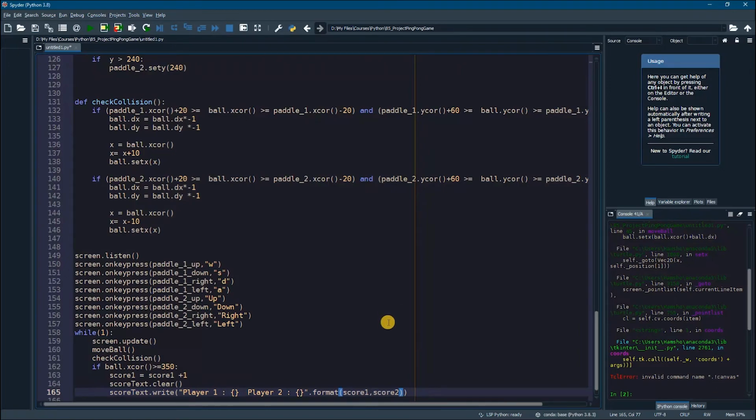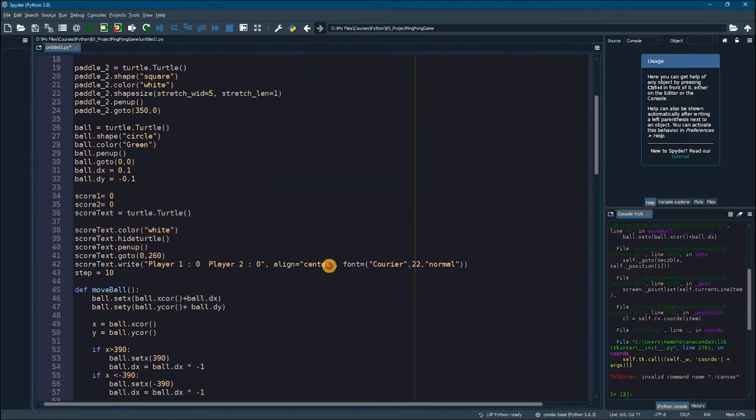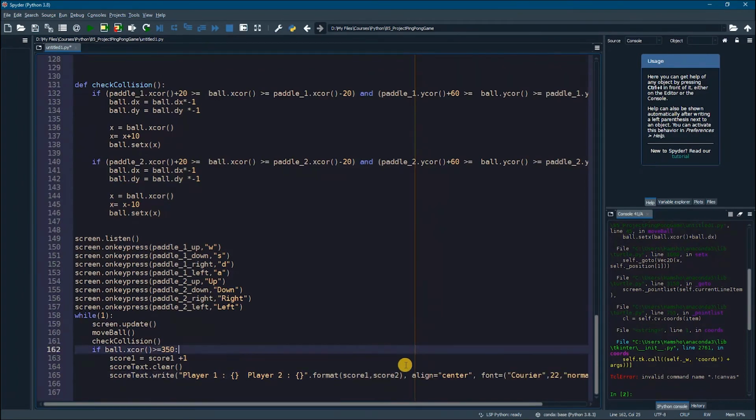Alright. Next, we need the same parameters, so I'm just going to copy the align and the font all the way here. And that's it. Now, once we have updated the result, what else would we like to do? Well, I would like to put the ball in the middle one more time. So I'm going to say ball.goto 0, 0 after someone has scored.